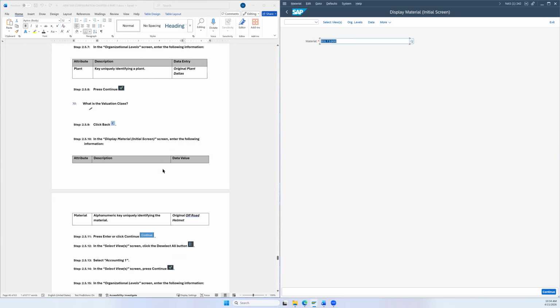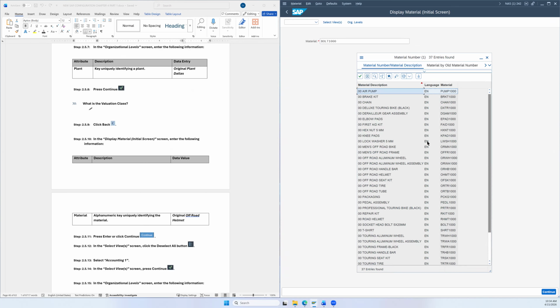And in the screen again, now we're going to look for our original off-road helmet. So again, that's going to be the 1000 series. So if we hit the search, again, we're going to hit star as we did earlier. So everything in front of it's going to be the same. And we're just going to enter 10, followed by the original, which is going to be 00. Going to hit enter. Again, if you want to use your own code, you can. It's going to be the same for everything, but it's telling us to use original, so that's why we are using original.